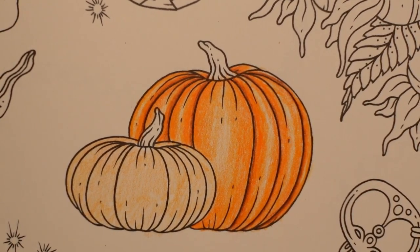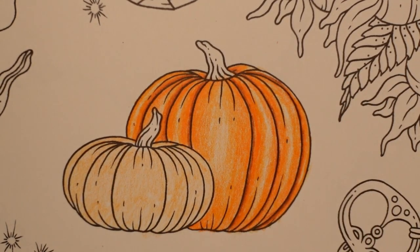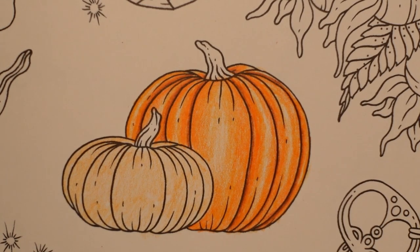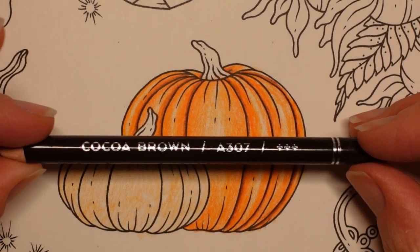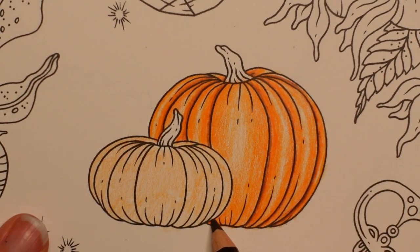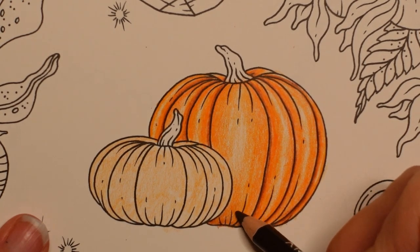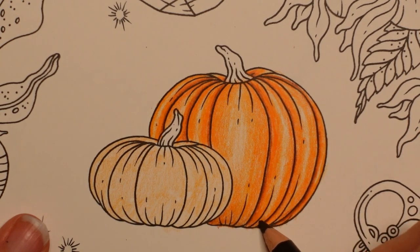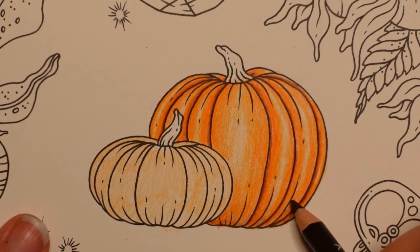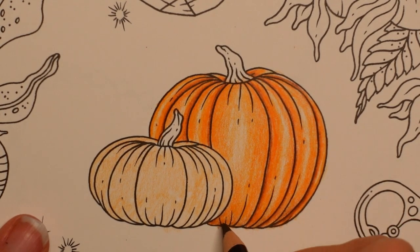Now, I'm going to do my darker shadows now before I go for my light highlights. I'm going to use actually quite a dark brown. This is the cocoa brown. It's quite dark, but I'm going to use it very gently. I'll show you. So from the bottom, I'm just going to gently layer it up a little bit. So I'm only going to put quite a small touch down here. And then I'm going to have a good look at it after to decide whether it needs a bit more. I think it does need a little bit more.